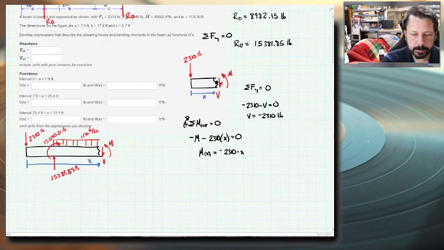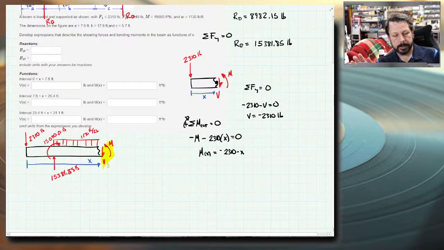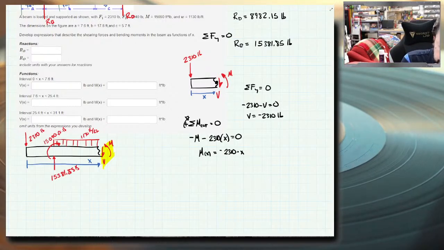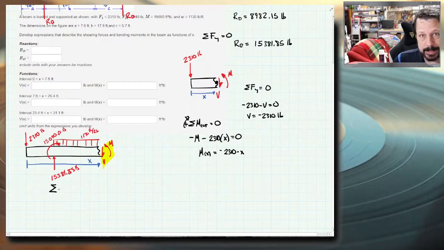Remember, you do have to use these directions for the arrows if you are drawing them on the right end of a beam that you've cut open. If you're drawing them on the left end, you'd use the opposite arrows. Usually I am going to draw the right side like we're doing here, but there might be a reason that you want to draw the other side of the beam, and in that case you flip these arrows, where shear is pointing up and bending moment is clockwise. Alright, let's see if we can do this one, and then that'll probably get us back up to where we were, and we can go back to our shear and bending diagram stuff.